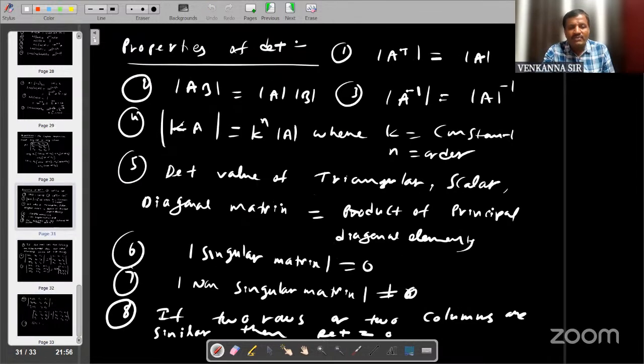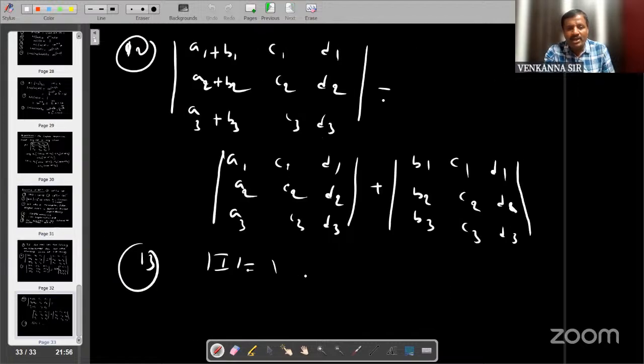Every property is very, very important. So many GATE questions come on all the properties of the determinant. So after the determinant, what is our next one? It is the inverse of the matrix. These are all the subtopics going on under types of matrices. For the completion of types of matrices, it takes more than an hour, a 40-minute session. After the types of matrices, tomorrow the rank of the matrix also will be closed.